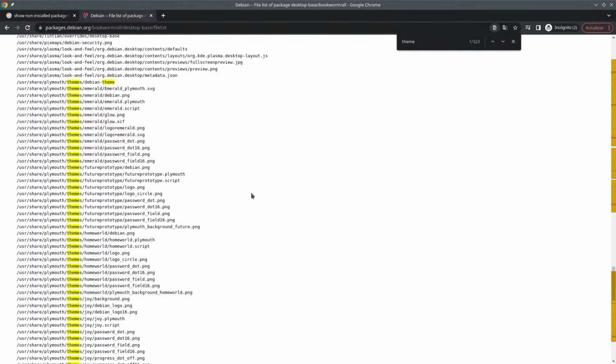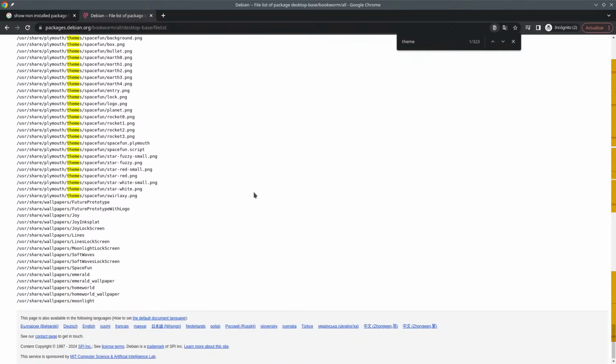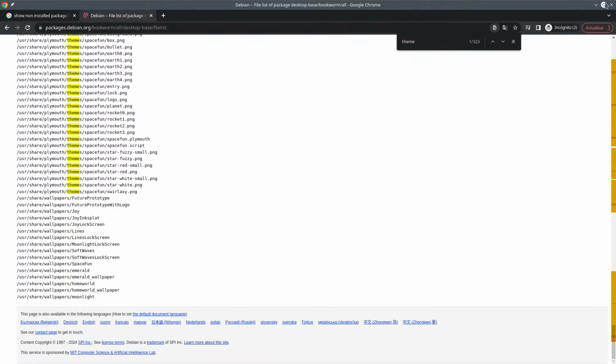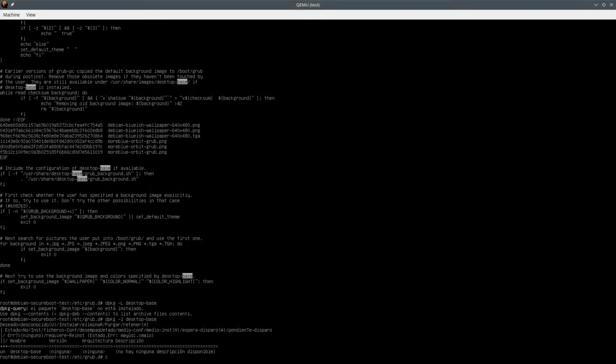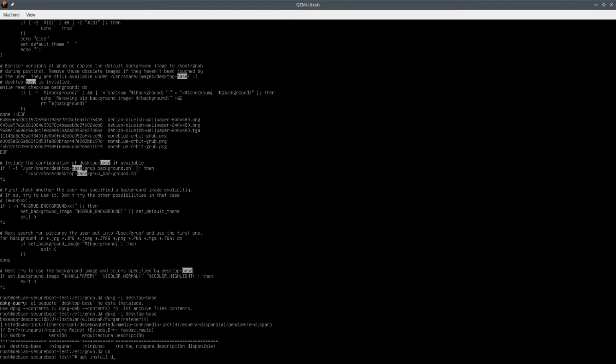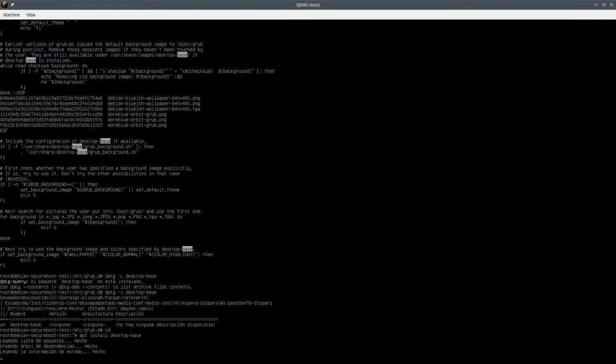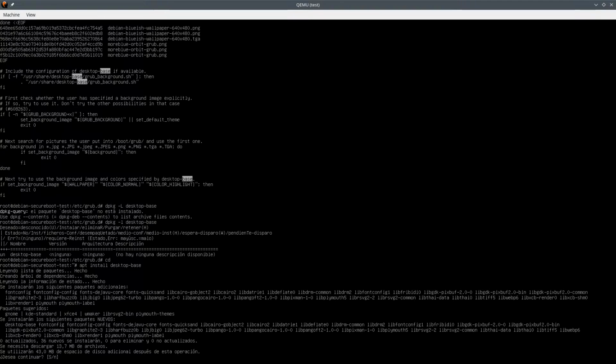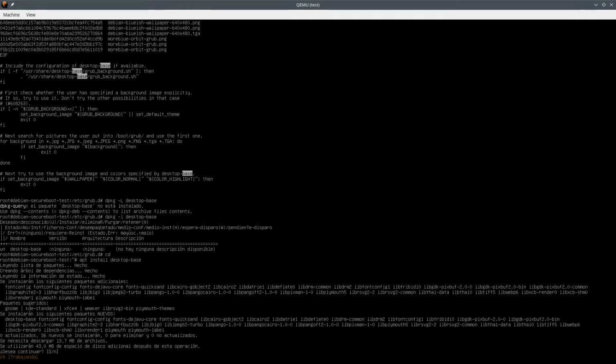What the hell? Debian theme. Let's install this stuff. Why not? Hopefully it's not going to install something else. Fontconfig, whatever. Yeah, let's go with it and let's see what happens with the grub stuff.